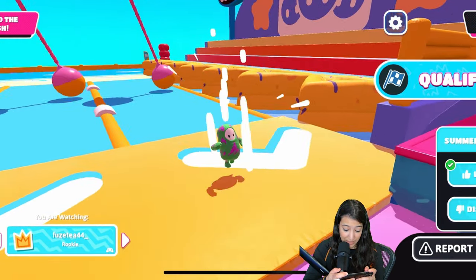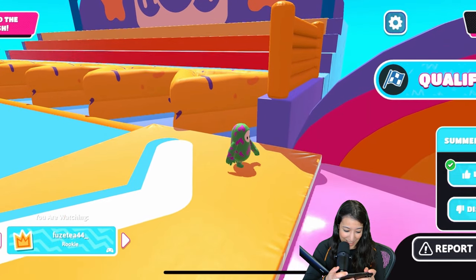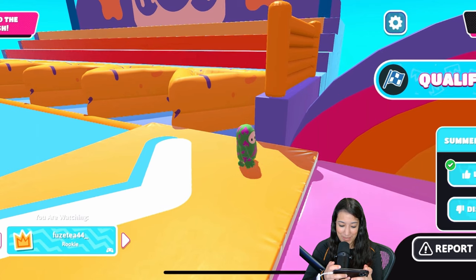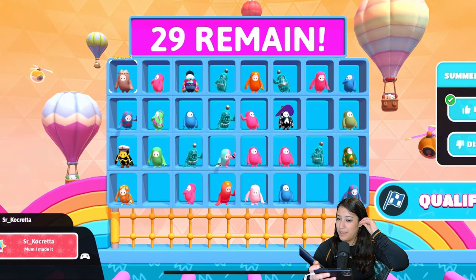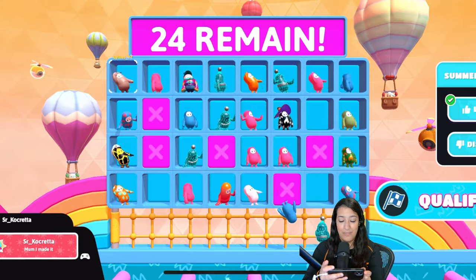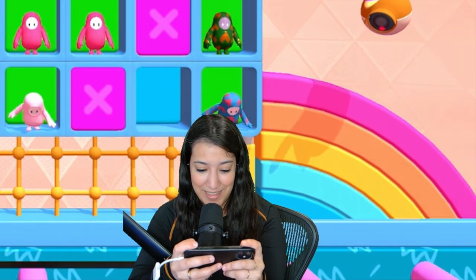Oh, man. This guy is still stuck at the pink jelly, bro. What the hell? Dude, that was like the easiest part of the map. What are you doing? Okay. Level is over. We made it, guys. Easy peasy, lemon squeezy. Few people got eliminated, but not me. Not me, guys. I did not get eliminated.